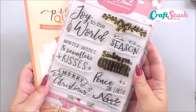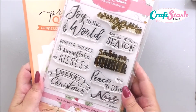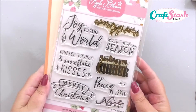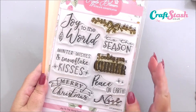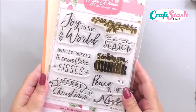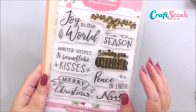The first is a set of nine sentiment stamps — well, there are seven sentiments and two decorative elements on the sheet. All perfect for your Christmas stash. They'll work so well whether it's a snow scene, a nativity scene, a Christmas wreath or whether you're going to make something cute for Christmas. They're just seven fantastic sentiments that are a must-have, and I've really enjoyed using these.